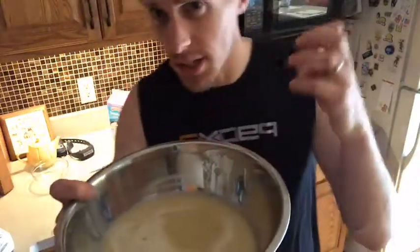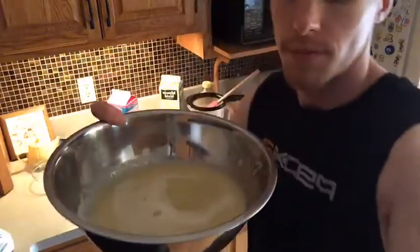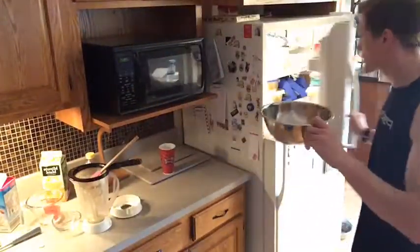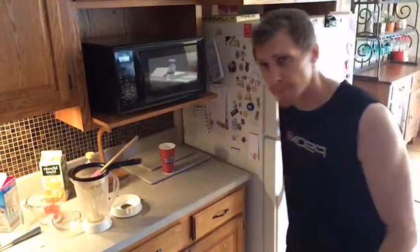Now again, if you use frozen stuff, it's gonna be thicker, a lot more, right? This is still warm from the oven. So what we're gonna do, I'm gonna turn you first of all. There we go. Cool fridge with all the magnets. And then you're gonna put this in the freezer. And then you let it sit.